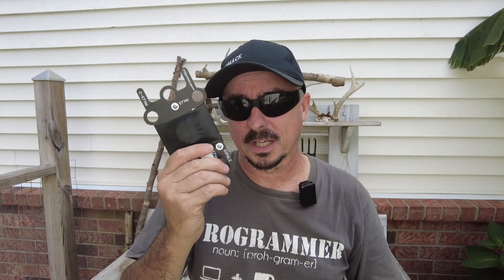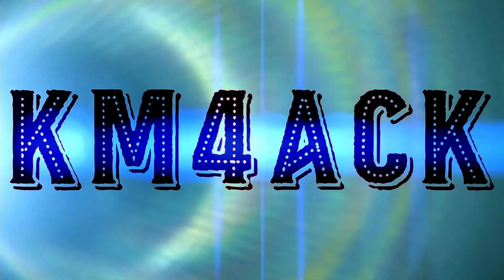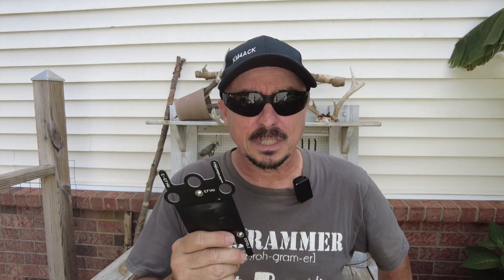Now this is a unique design. Stick around and we'll get right to it. Recently, Chameleon Antennas reached out to me and asked if I wanted to check out their lightweight NFED sloper. This is the 10 through 40 meter version of the antenna, and when I took a look at it, I absolutely said yes, because it is a very unique design. Not everything was as I expected, but this is still a very unique design.